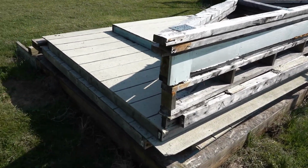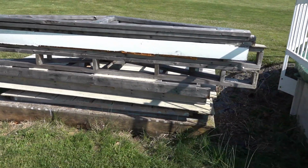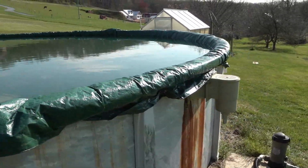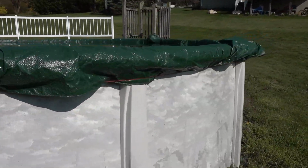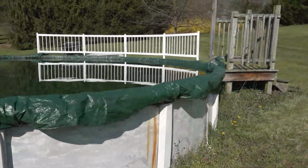But I figured this will be a good project to work on right now. If I can find a decent set of plans that will work, then I got to find a place to put it, because this pool is going to be going bye-bye. I'm going to try to open it up one more time this year, since there's a lot of unknowns with the pandemic. This might be our vacation this year, the pool.